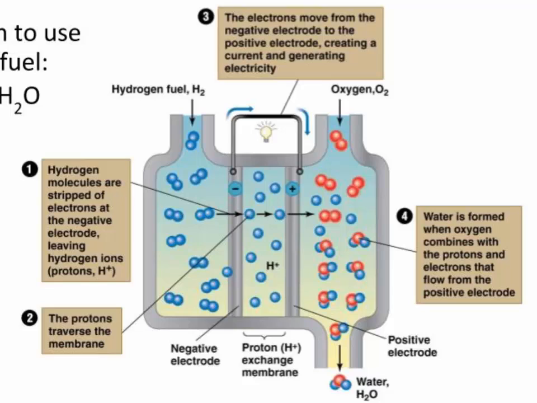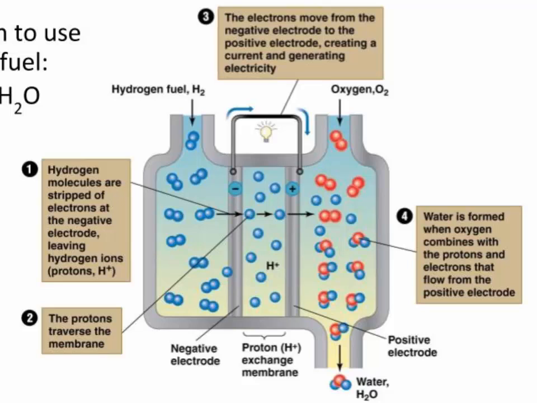In a fuel cell, atoms of hydrogen are split into protons and electrons. The protons, which are the hydrogen cations, pass through a proton exchange membrane. The electrons, meanwhile, move from a negative electrode to a positive electrode via an external circuit. This external circuit is a loop of wire outside the fuel cell with a little light bulb next to it. The movement of these electrons generates a current and electricity. In the final chamber, the protons and the electrons combine with oxygen to form water molecules.